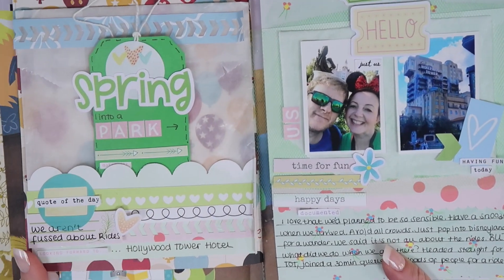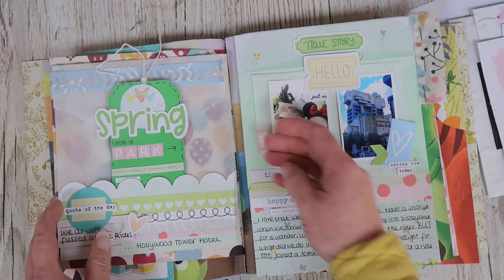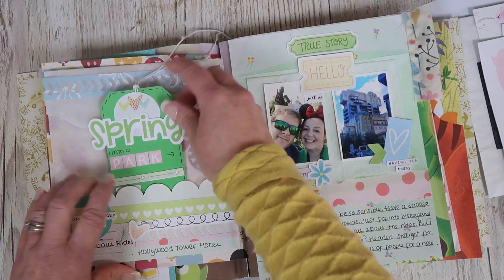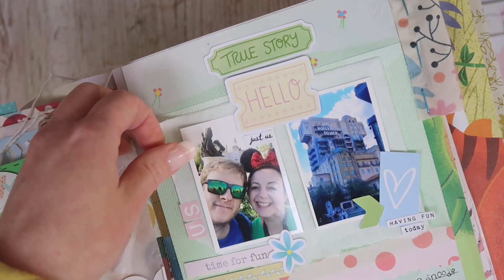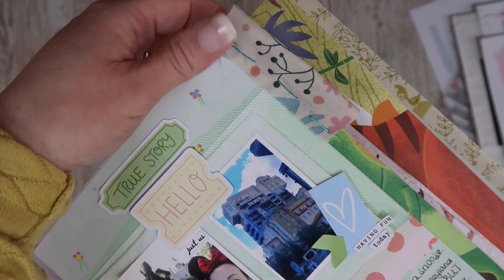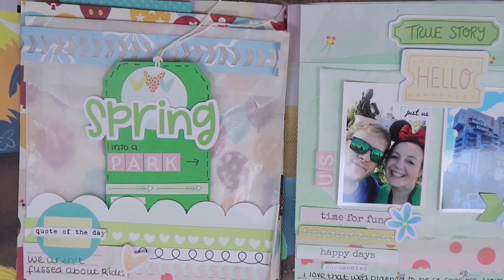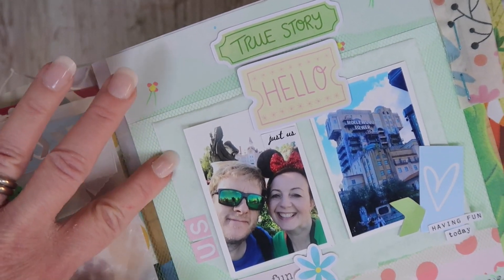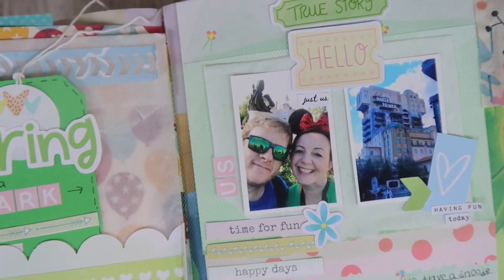I also wanted to show you a journal page that I made with the kit — there will be a video coming on this later in the month. I used everything here from the kit, and it's just really cute, I love the colours. This was actually a September page, so you don't just have to use it on spring pages. You can see some of the fabric here — the bunny fabric — I actually cut a piece and used it as a tab top, stapled it on, which looks really cute. I wanted something behind my photos but not something really obvious, so I cut the little die cut paper bag and layered that underneath — it's really nice and soft and I think it looks really cute.